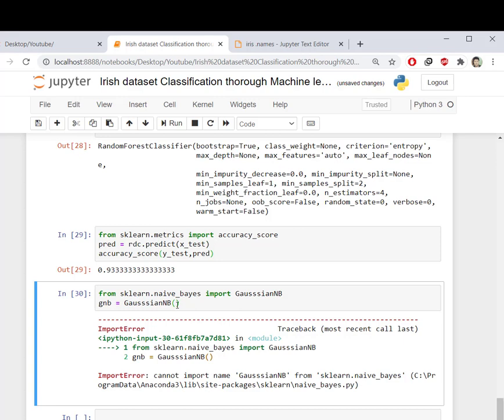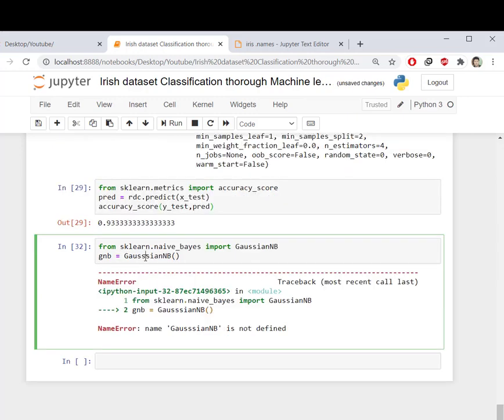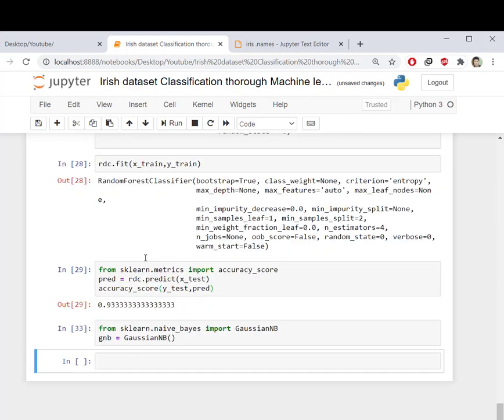So where's the error? Cannot import GaussianNB. Let me write it again. Oh, I have written the 3s. Okay, here's the problem. Okay, we got it. I got confused with 2s and 3s.